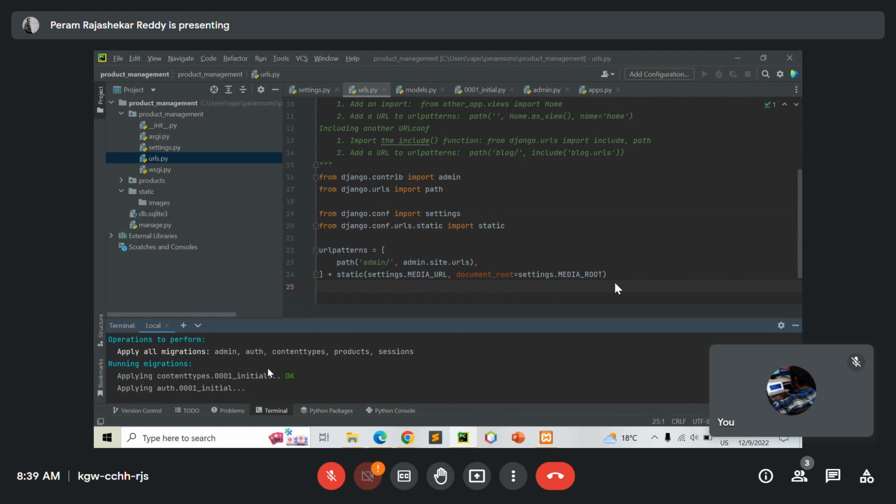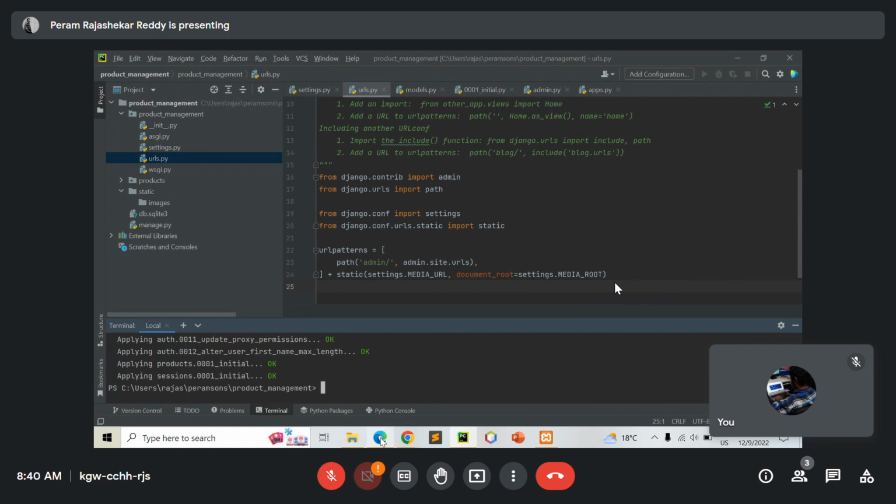So you should not do any kind of stupid things. Just wait for a few minutes. According to your RAM and processor, it is going to take some time, so just wait for that. Now my command prompt has come back. So my migration and the migrate was completed. All the migrations are completed, that's well and good. Now let's check if my migration is done or not.